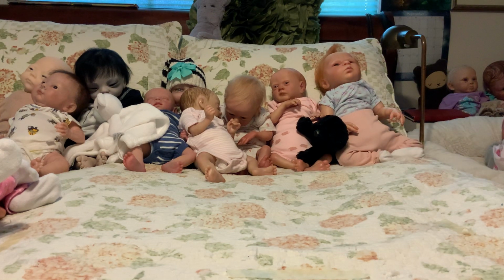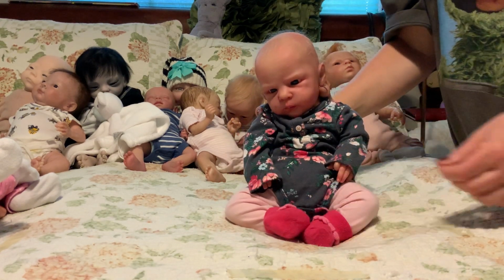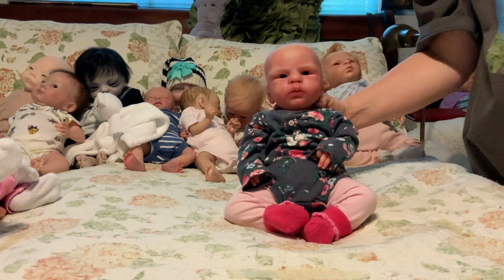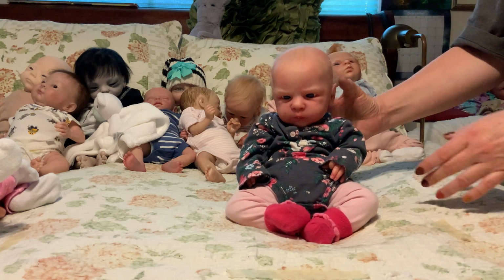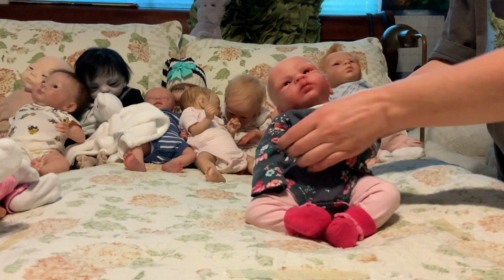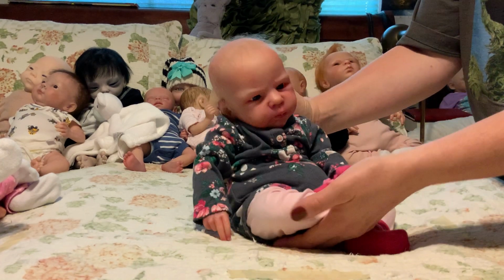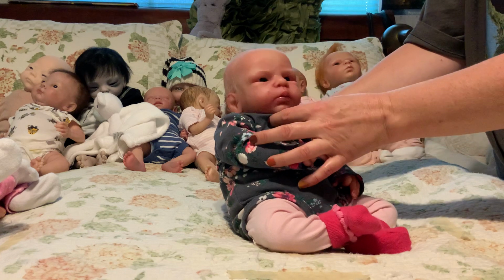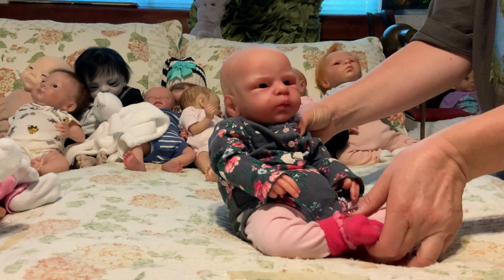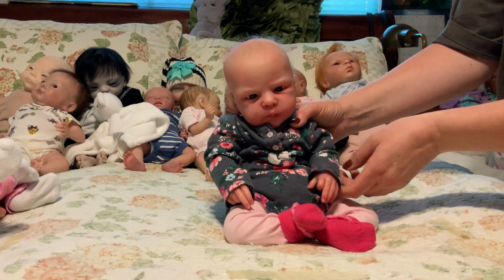And then I think one of the first Tiger Lilies I ever saw was my Riot, and I've told the story about her, how I saw her and followed the person on Instagram because I was in love with this baby. She got sold to another mommy, and then she put her up for sale, and I just jumped out of bed at like 2-3 o'clock in the morning, messaging and wanting to buy her. So this is Little Riot, and she's painted by George's Sweet Creations. This is my first doll where I fell in love with an artist. Since then I've wanted every George's Sweet Creations that I see. I haven't bought them all, but I always watch them.